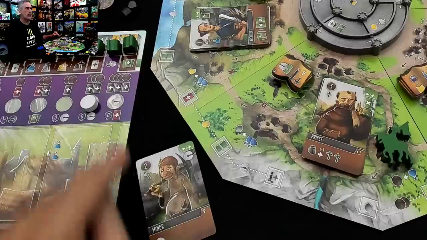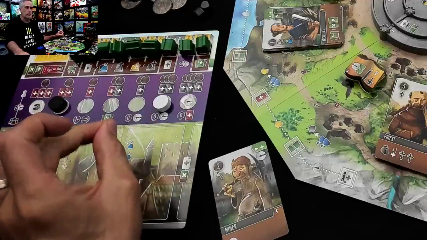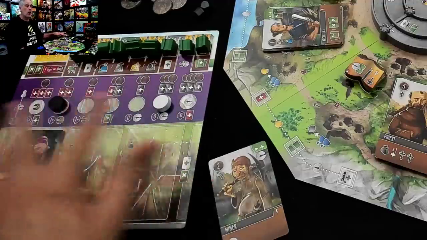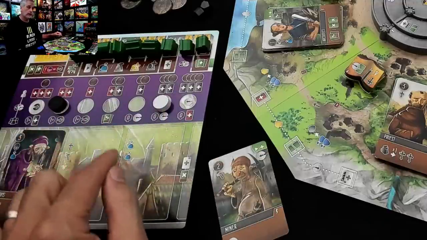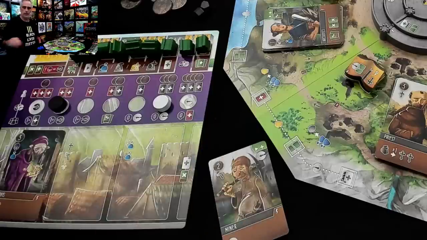Now, at the end of my turn, I have to check, was there a collision? Have my corruption and virtue markers collided somewhere? Because if so, then I will have to pay the penalty or get the benefit depending on where they collided. And all other players would be affected as well, interestingly. But as it is, there's been no collision, and now the last thing I do is I refill my hand back up to 3.